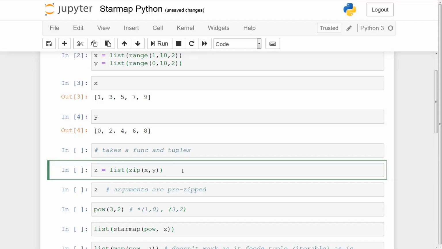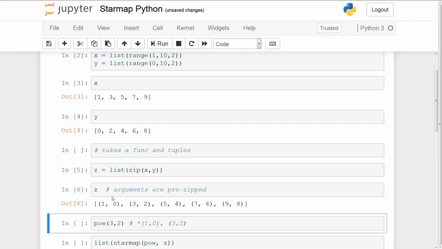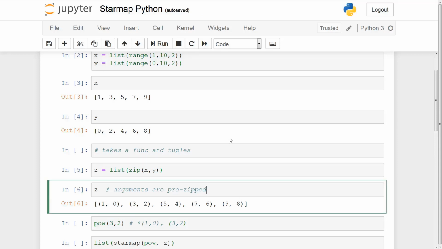So Starmap works with an iterable full of tuples because you want to feed those tuples into a function. So what I'm going to do is use the zip function, and if I run z, you'll see that the 1 and 0, 3 and 2, 5 and 4 have been zipped together, and we have an iterable full of tuples. So this is the format that Starmap works well with.